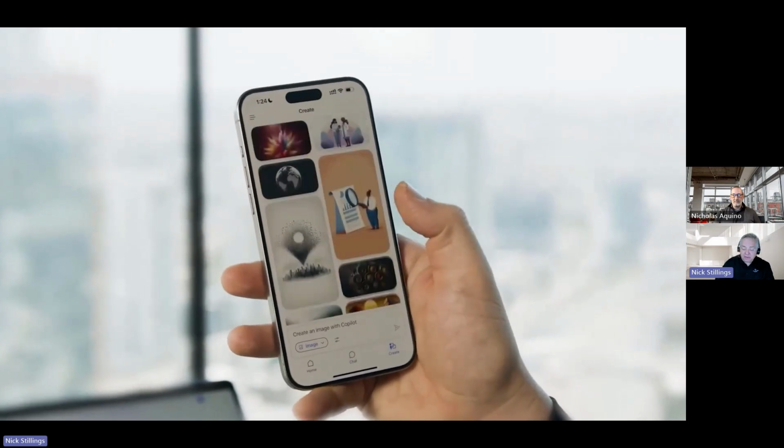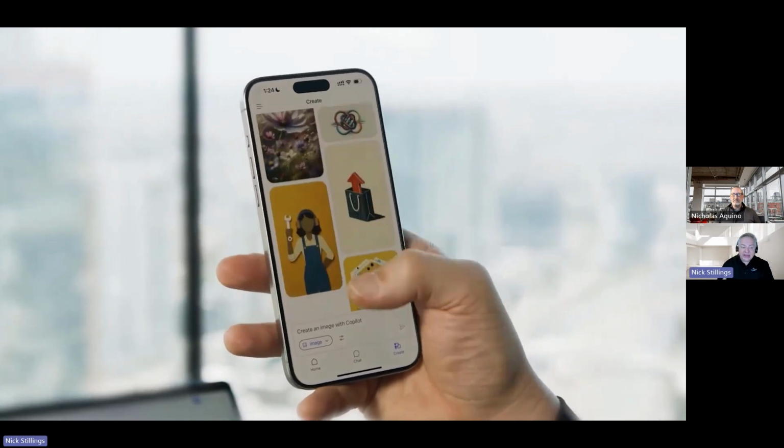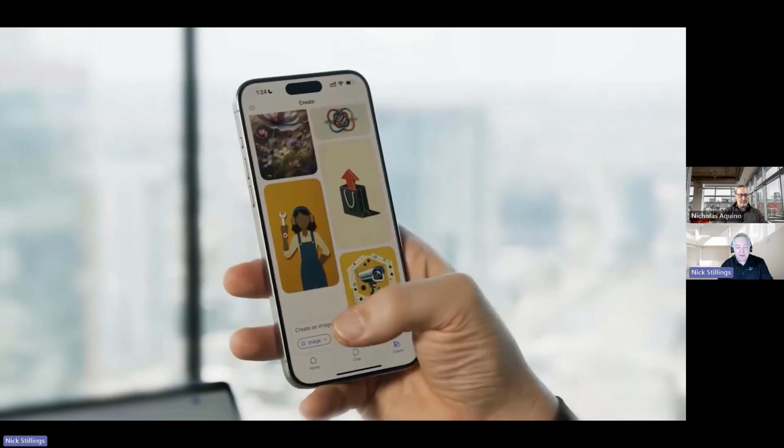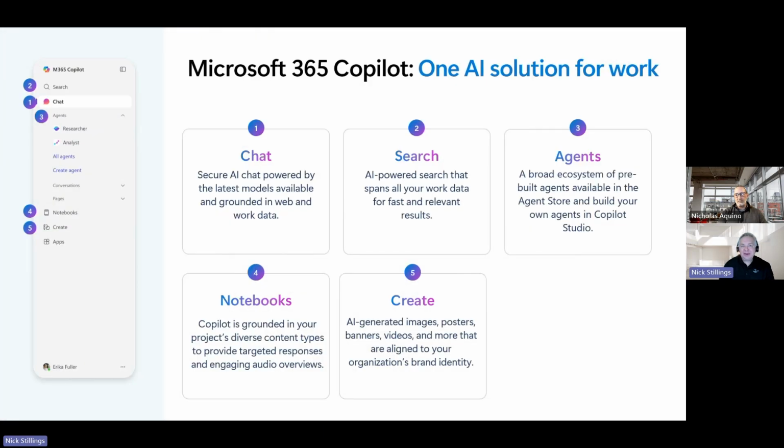And then as a mobile professional, probably one of my favorite things is just everything that I'm able to do out on my phone. In fact, this is probably where I use voice mode the most inside of Copilot, just asking it, hey, what's going on with my day? Give me a summary of any meetings that I missed. And again, I can find that in Google Play or the App Store.